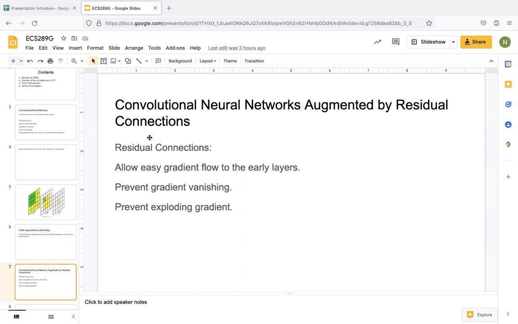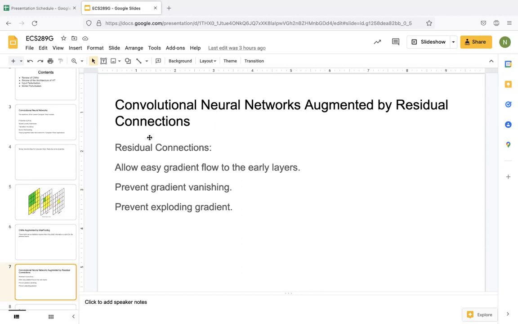Yeah, I know that, but the vanishing or exploding, these two issues have already been addressed by batch normalization, and this claim is directly from the ResNet paper. I don't know. I'll have to look into that.